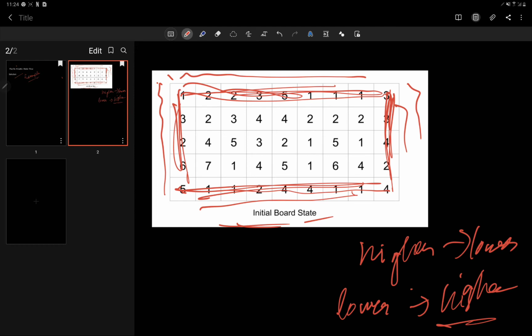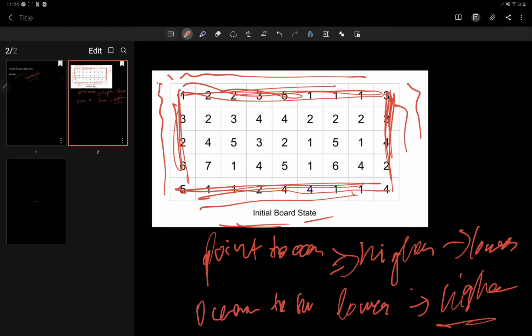All right, because this condition was for when we move from point to ocean. Now we are moving from ocean to the point. We are using this approach, ocean to point. This is what we would be keeping in mind. After we have got some values, we will select the common ones.